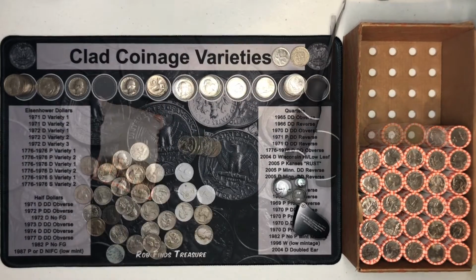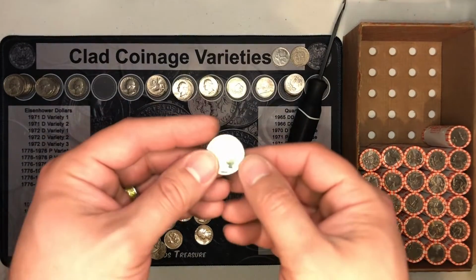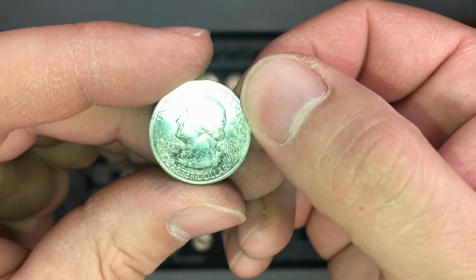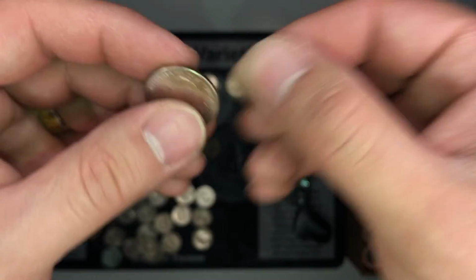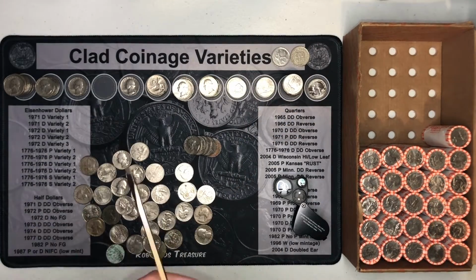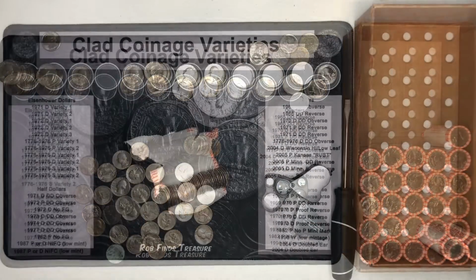Let's keep hunting. Roll 24, and I finally found one. I already flipped it over, so I know. But we have a 2019 River of No Return W. A W in the box, guys. Our first real find, and it's on the board. I'm psyched. That's my first W I've ever found coin roll hunting. Oh, the rush. Let's see if we can get some more.